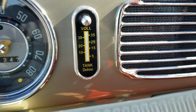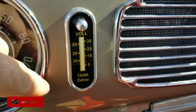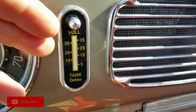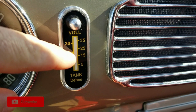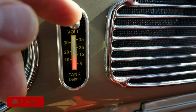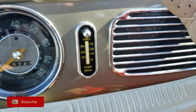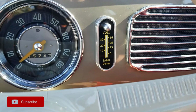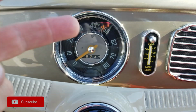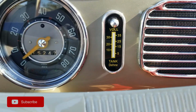But let's see, if I turn it on right now, you see, this is normal. This is before the engine's running. Once it's got constant power, this kind of goes away. And then when you stop, the gauge reads better, of course. But when you're rolling, or if it gets pretty low, this thing is bouncing all over the place. So I don't like that. That's, I would say, my one complaint about it. But overall, aesthetically speaking, it looks fantastic, guys. I really love the way it looks and the way it turned out. And that is my number 2 thing that I installed this year, and my little review on it.